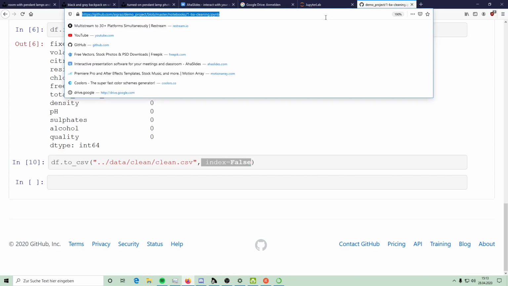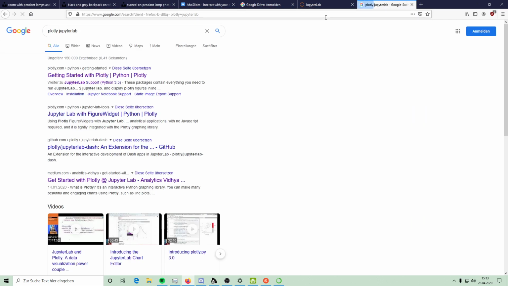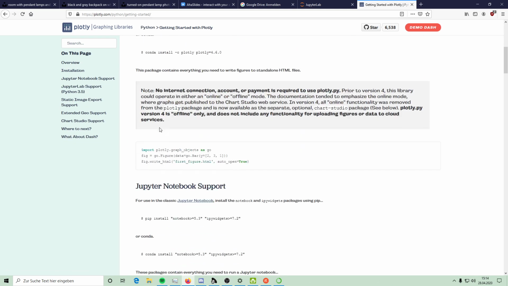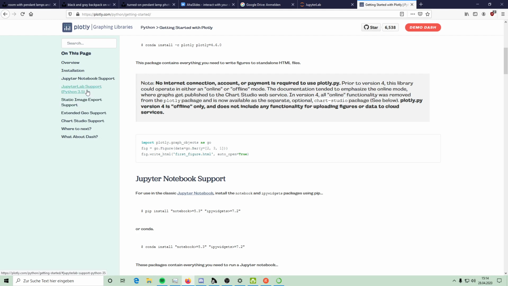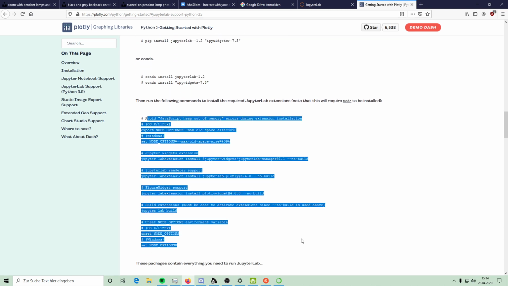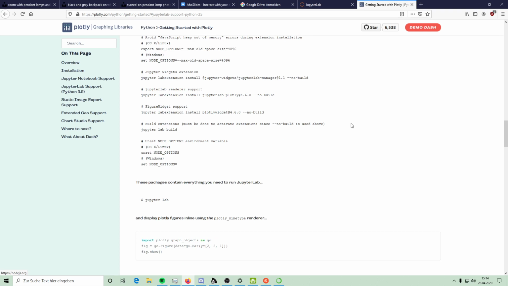When you go to the Plotly installation guide, you write Plotly JupyterLab on Google. So the issue is the following. Even though you installed Plotly, JupyterLab is independent of those plots. So what you have to do is install a plugin which allows you to render those Plotly plots. In the installation guide on Plotly, if you go to JupyterLab, you can see what you have to do. You have to run this command, then you run this command here. Note that you should have Node installed.